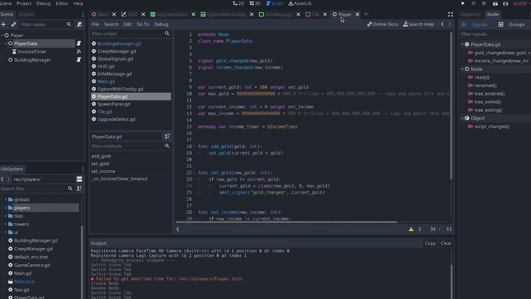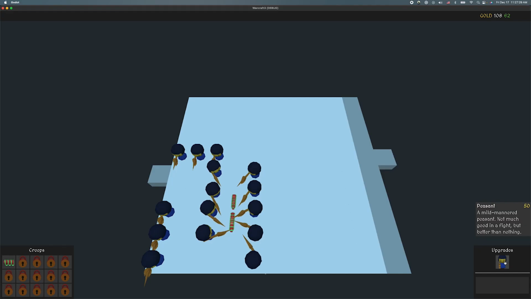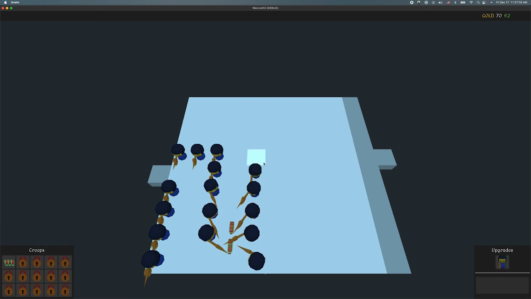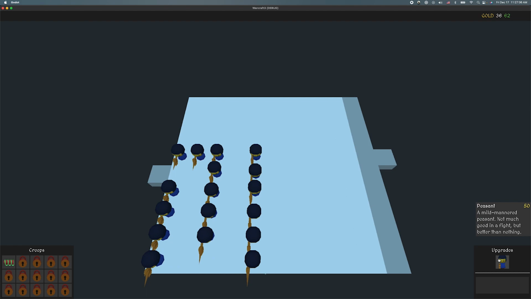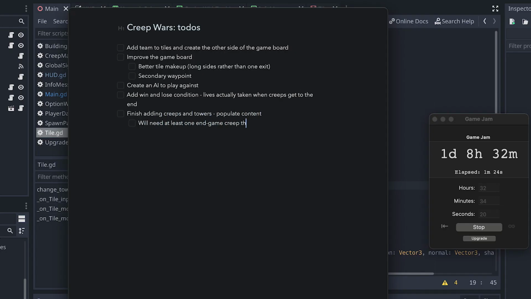And again, I was using this art pack, which, besides the character models, didn't really have a lot of other things I could use for enemies. So I made these kind of dumb looking caterpillar things as the first enemy, just to get something moving across the board. After a bit of time, I had the basic systems in place.